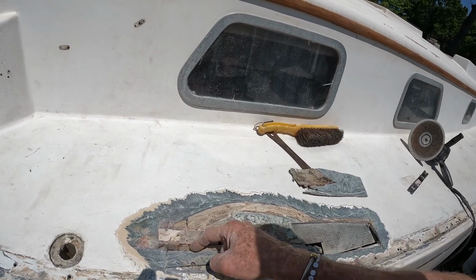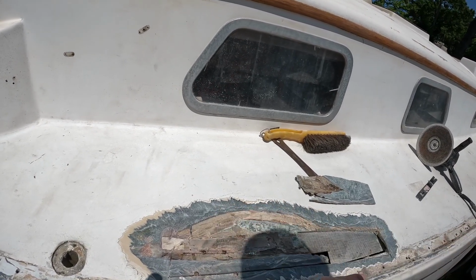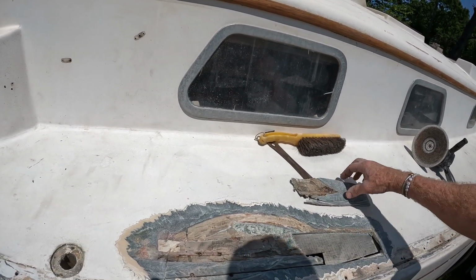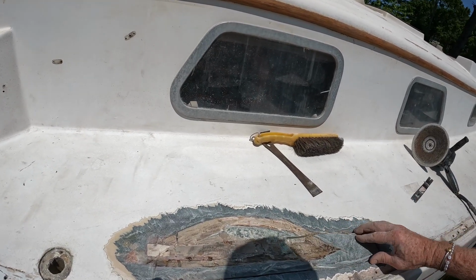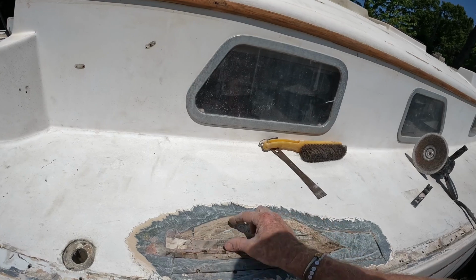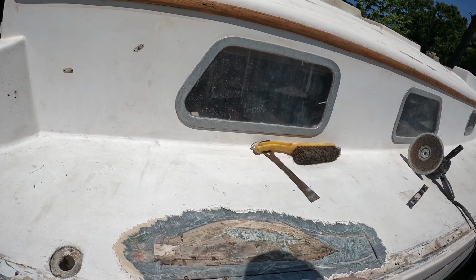So where there are some cracks, I think I can be far less aggressive. This balsa is really solid, not wet, not rotten, not bad at all. Here there's just a little bit of rot. So I think this piece I'm going to epoxy back in and then just start laying up. I'm not going to put balsa back in here, this small amount of balsa. If I just replace it with fiberglass, it's not going to add that much weight.